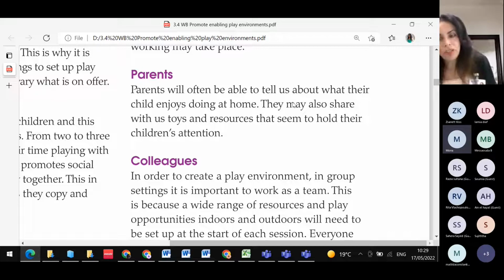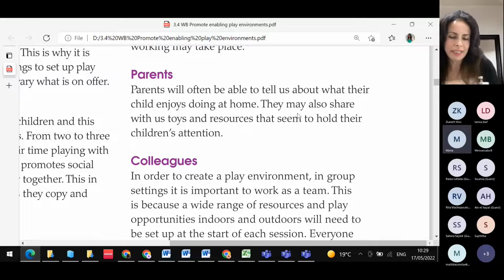We share toys with them. Some of them don't have toys at home, so maybe we share toys and books with them. Maybe others have so many toys and books that they want to share with us, so the child feels familiar. So they share with us some toys and resources. So this is how we work collaboratively with the parents.